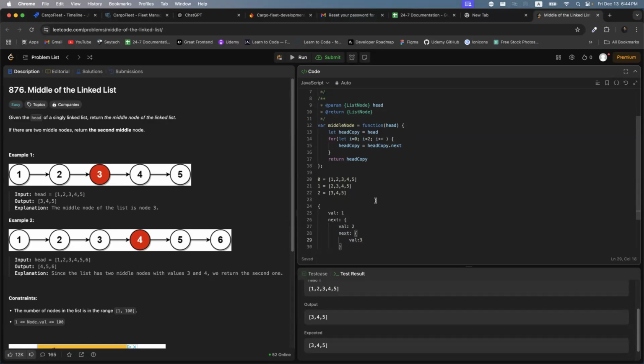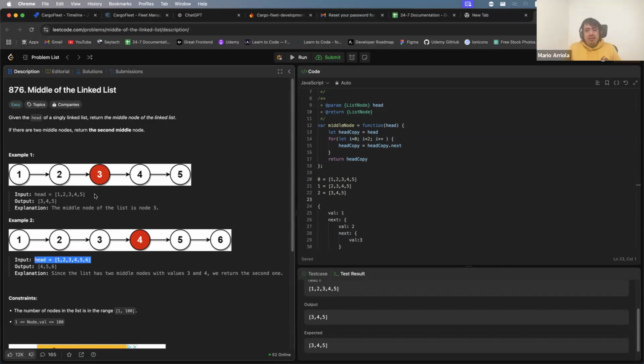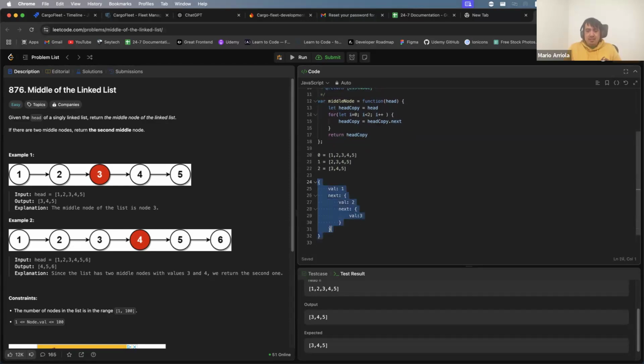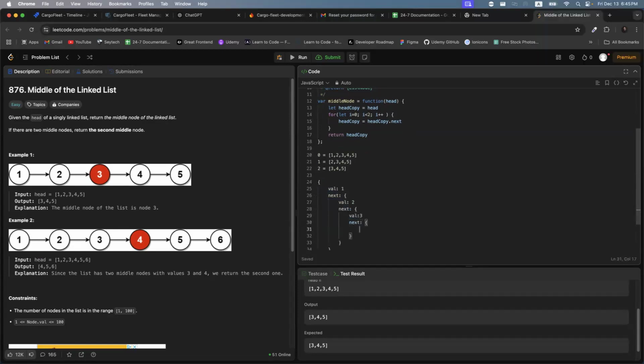But I don't know why it shows like an array. I guess it's how it's represented. In reality, that is how it is under the hood. I know how it looks.